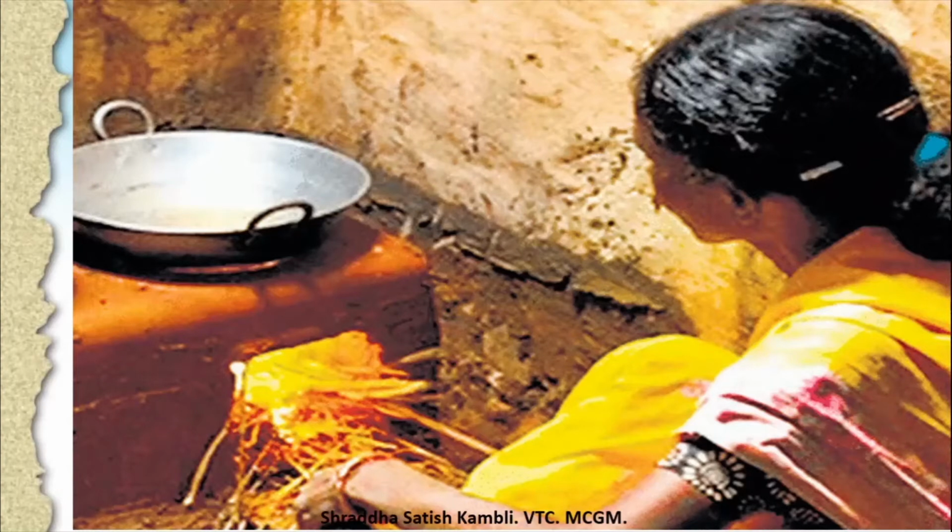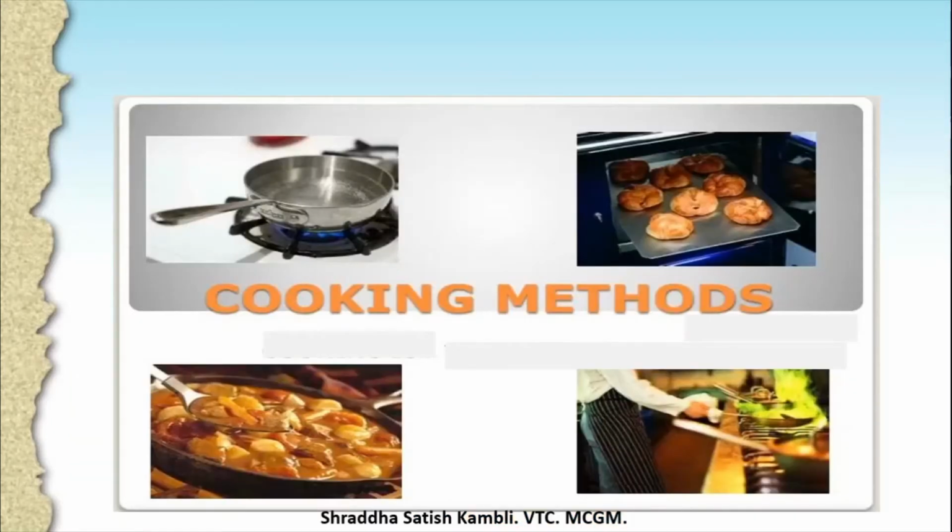Not only puris, if you're making any kind of food, you can make use of different methods in order to cook the food. So what is the meaning of cooking methods? See, you can see so many different pictures here, isn't it? You can see water boiling. So there someone is boiling the food. In the other picture, someone is baking the food. So these are all different methods of cooking the food.